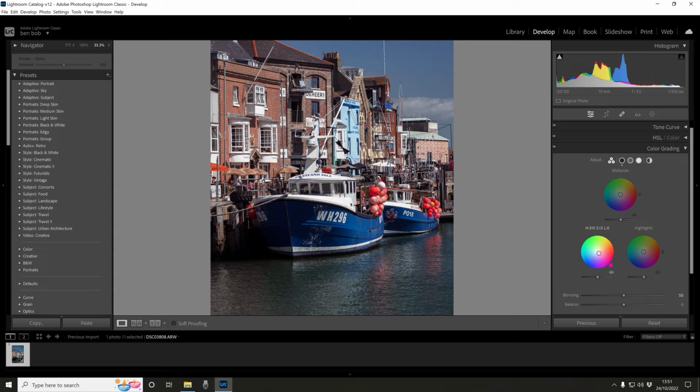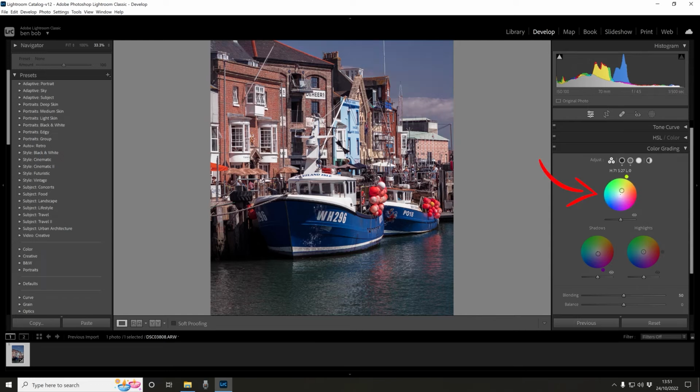So let's have a look to see how I do this. Again, it's all just down to personal preference. I find the key to it is not overdoing it though. So let's look at the shadows. I'm just moving it around till I feel or gauge what's right. And I'm going to settle maybe on a little bit of a magenta colour here, something slightly different to what many people would go for.